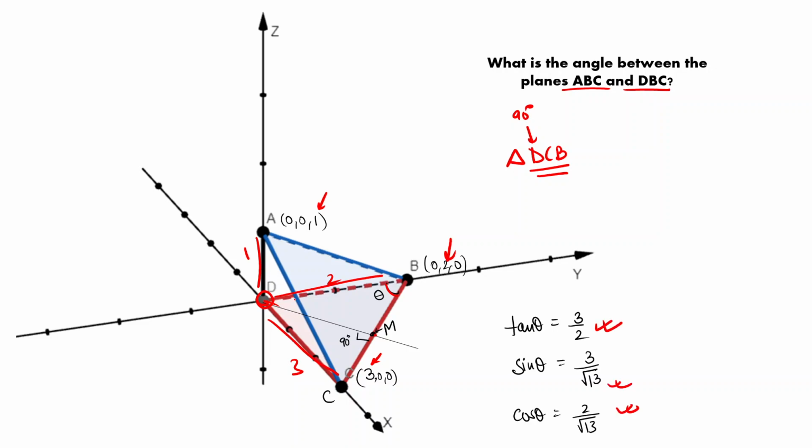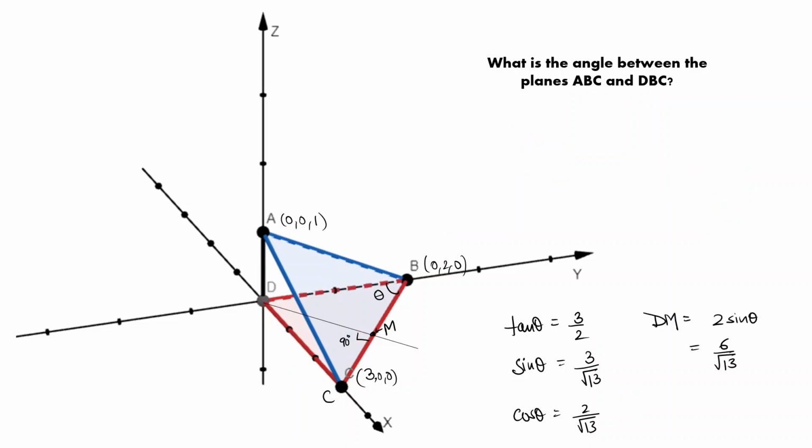And then now you can go into the triangle. How do I write this DM? I go into this triangle DMB. This is right angled at 90 degrees, as you can see, we have constructed it like that. And this is the hypotenuse, and DM with respect to this angle theta, DM is the perpendicular, so you can see that DM is 2 sine theta. So we have DM.